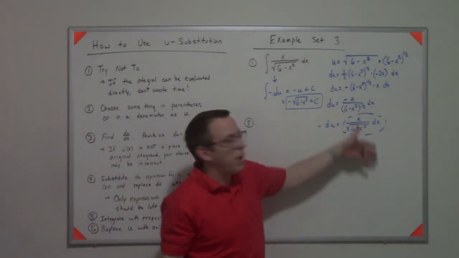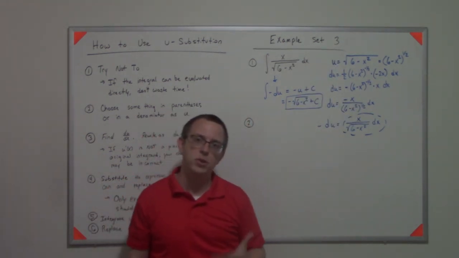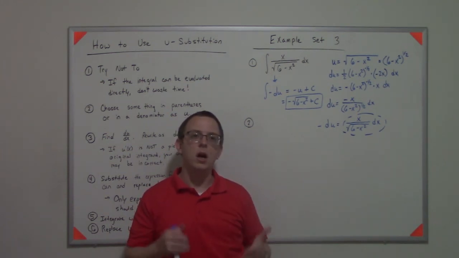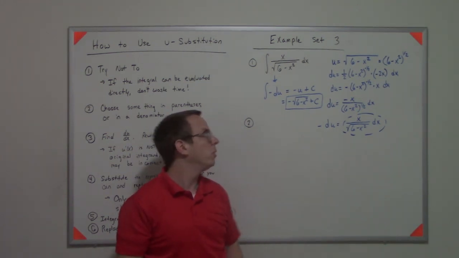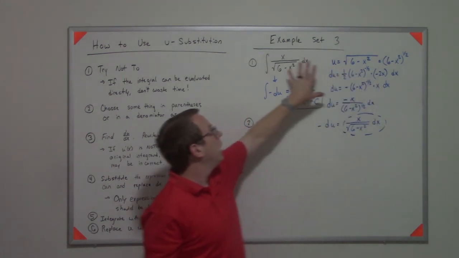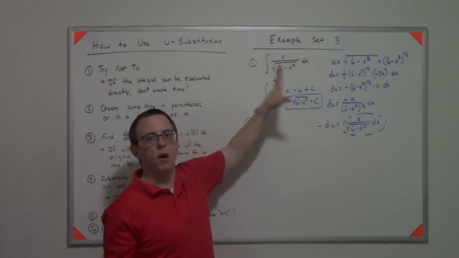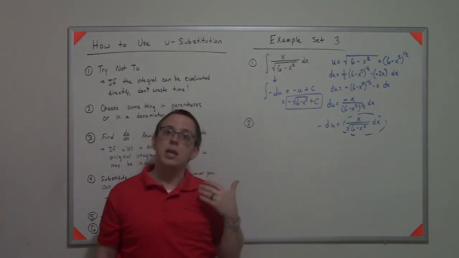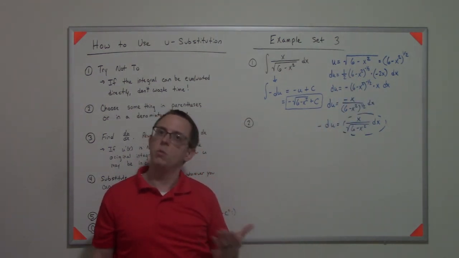But it's a lot more painful because the derivative you have to do requires the chain rule and all this other stuff. So in a lot of ways, you're setting yourself up with a lot more work on the front end, and you don't have a chance to check it early on. So I don't really recommend this method, but just know that it is available to you if you wanted to do it that way.